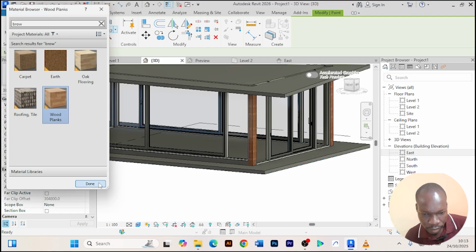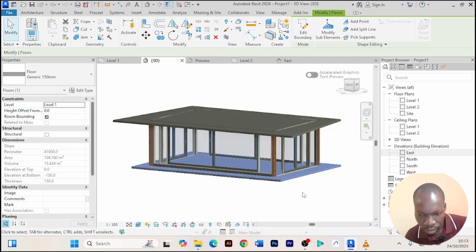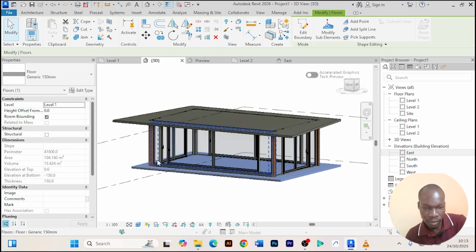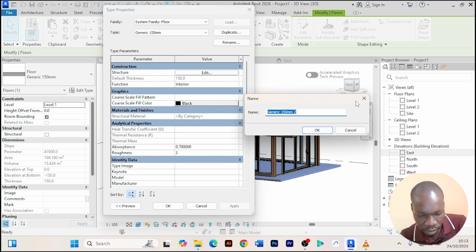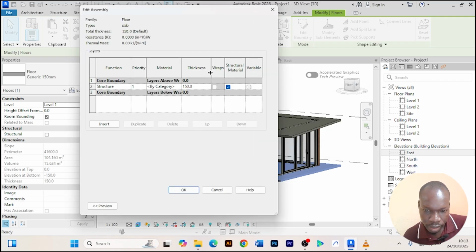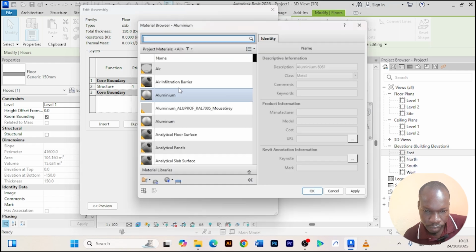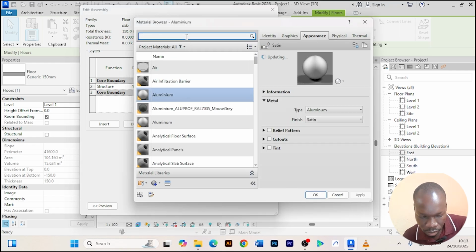Then I can even give our slab a wood finish. I just come to edit type. I go to duplicate. I'll say slab. Then I'll edit the material. Here I'll say wood.